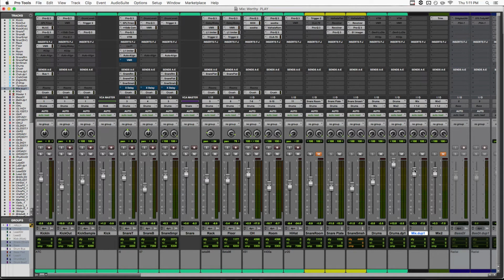So now that we've talked about a lot of the myths around gain staging, let's just talk about what you should know. The 2 most important things around gain staging is don't clip on the way in and don't clip on the way out. That's really it. When you're recording, don't hit 0. And when you're bouncing or exporting your final mix, don't go above 0.